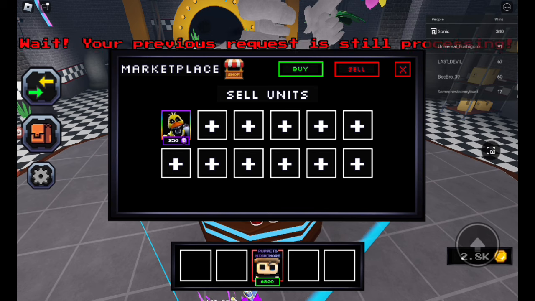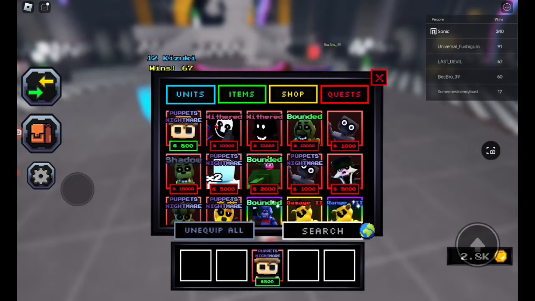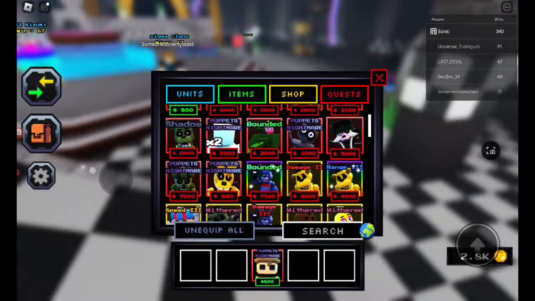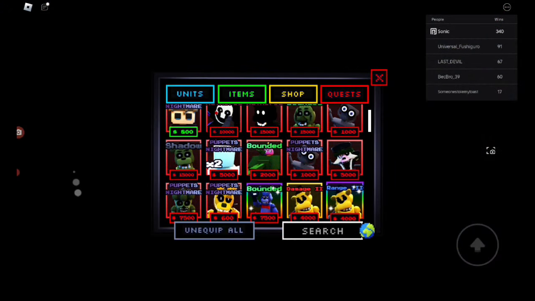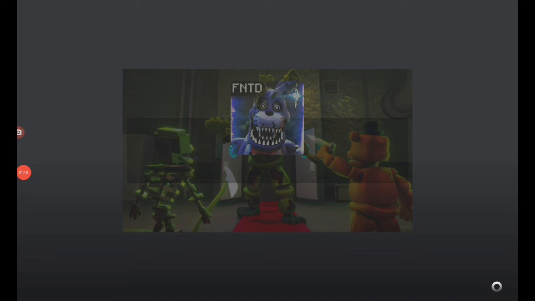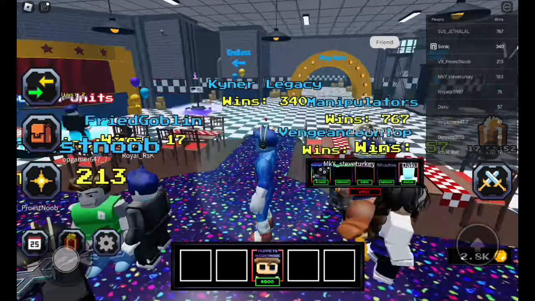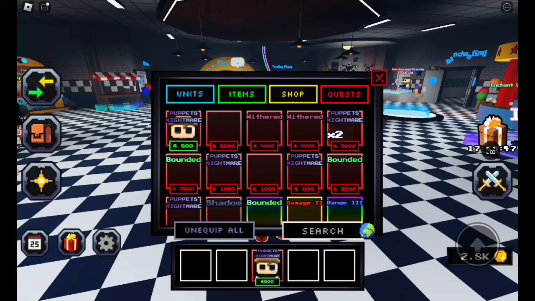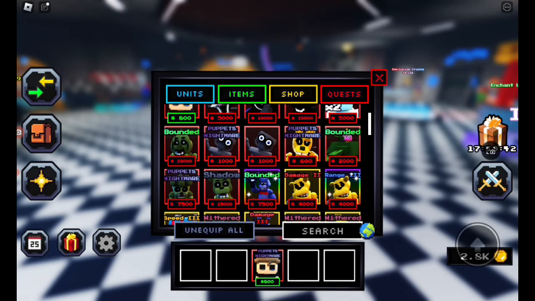Phantom Balloon Boy, Scott, and a Rocketeer Mango. Hey, at least you have a Scott now. Wait, does the Mango come with you? No, but now you can have a spare Scott. Yay! Wait, now I'm gonna go back to my thing. So, guys, I think that was a pretty good trade. I think that was a really good trade. We got an extra Scott, a Rocketeer Mango, and Phantom Balloon Boy.